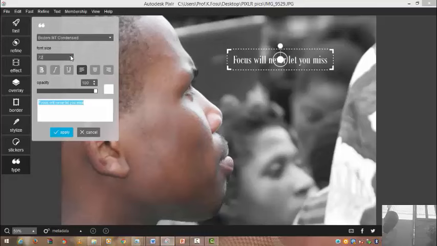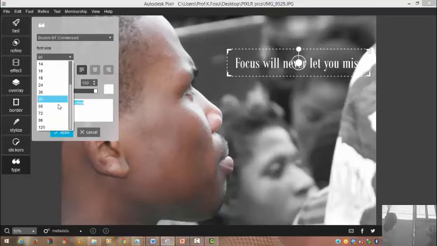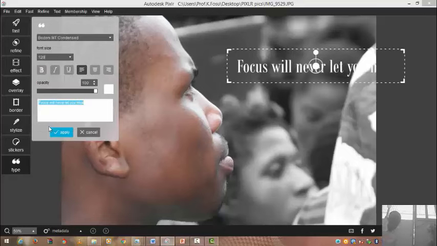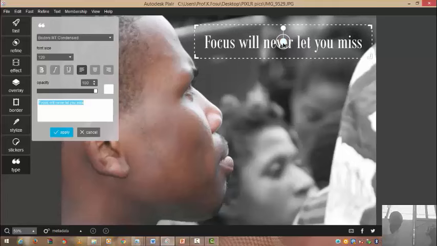This is too small again, so increase it again to say 120. Good, and it's now visible. We also want to see how we can give it a color. We have white. Want to see how we can also add color.